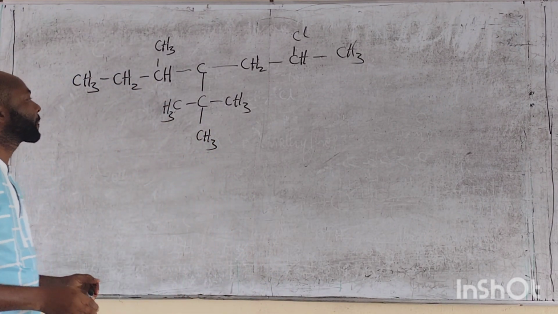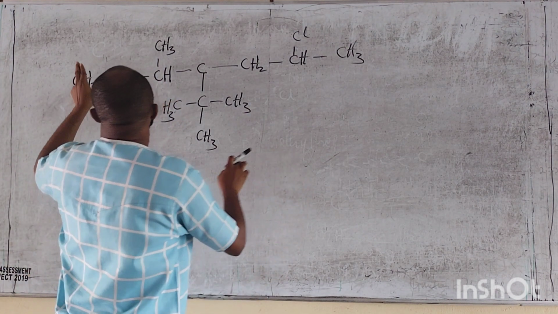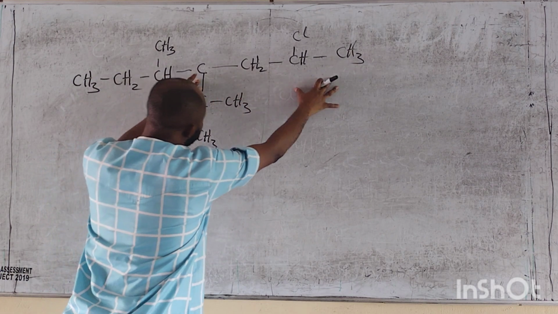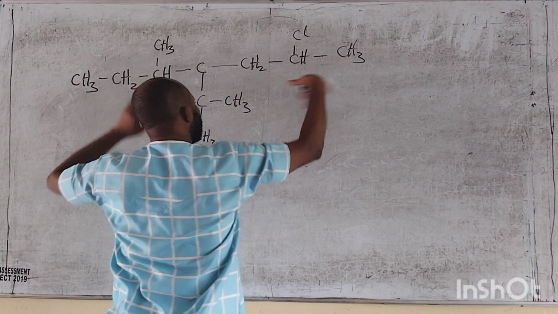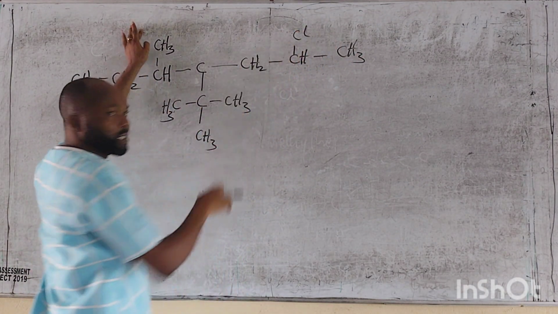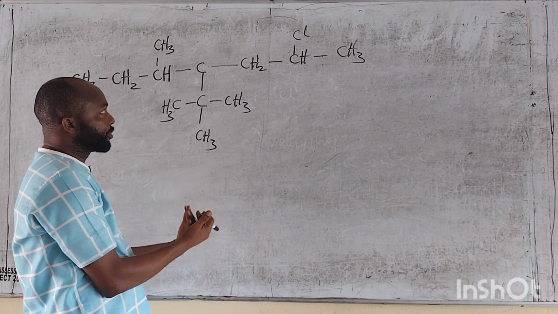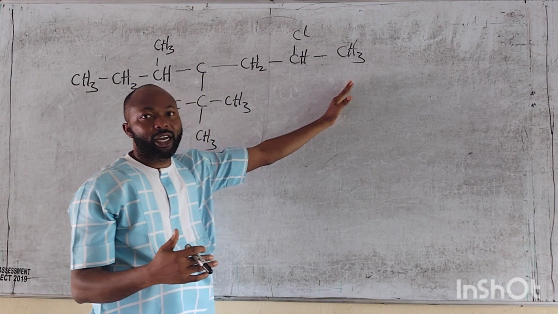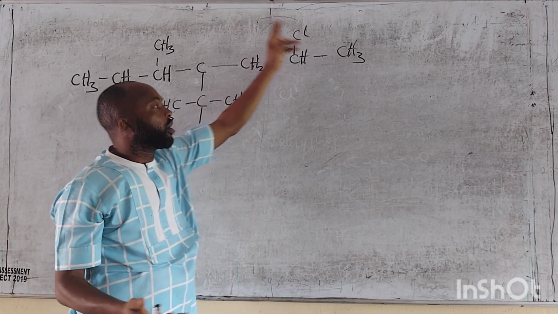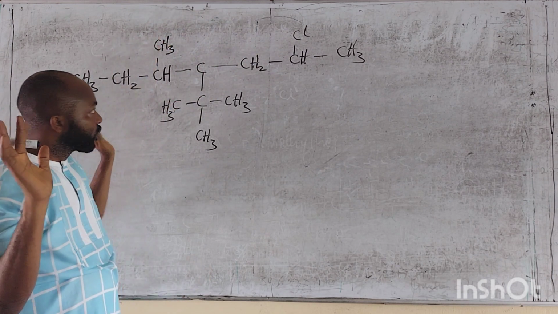All right. We have to first identify our parent chain. Now, if I start from here, 1, 2, 3, 4, 5, 6, 7. Okay? But this is a methyl, and this side is ethyl. Alphabetically, this one should be considered before this. But this one is an ethyl, so it is in between. Both sides give you 4, both sides give you 4. Now, why am I giving consideration to this other side? Only because this is Cl and this is M. Chlorine comes before methyl. Am I right? So by so doing, I start from here.